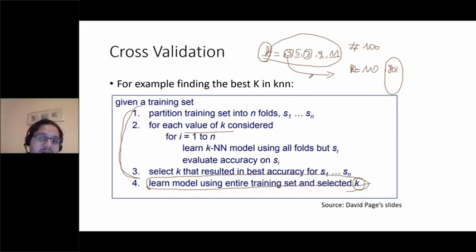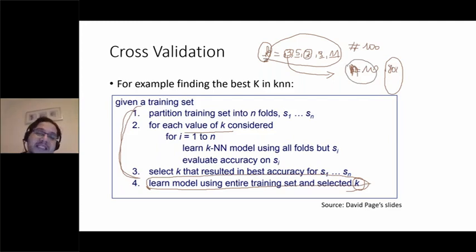So what do we do after that? Because we don't have a single model, do you agree with me? When we use cross-validation, how many models do we have per K? It depends on n. If n equals 10, we end up with 10 models. Each model is slightly different from the others, because they don't use the same data set. So we ended up with 10 models.